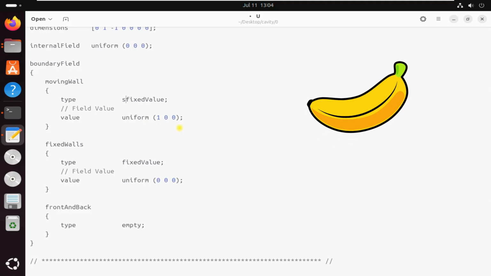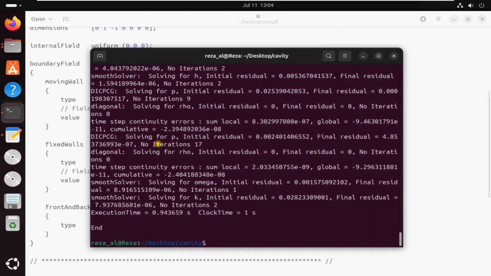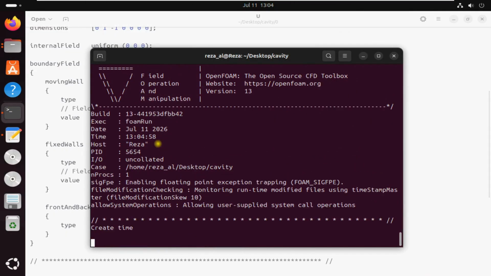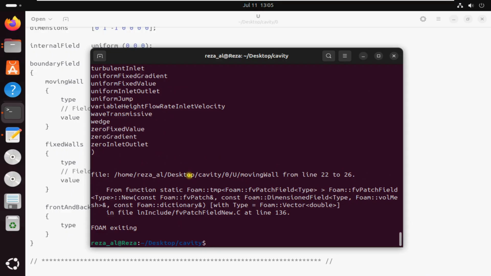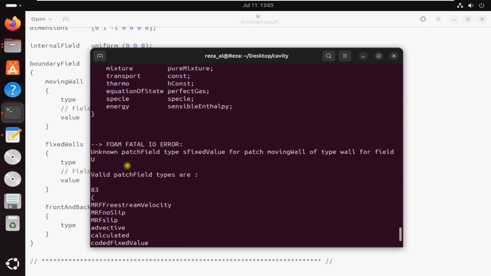The banana trick is just to write a random type for a boundary condition, or anything that you want to implement, and then run your case. You get an error that they didn't know the type that we have written in the zero folder, unknown patch field.